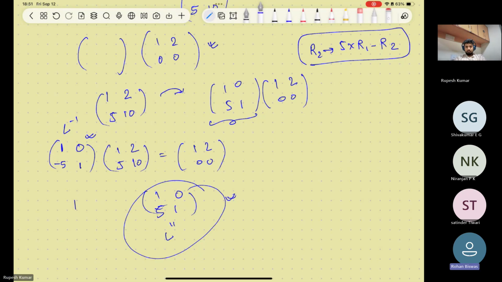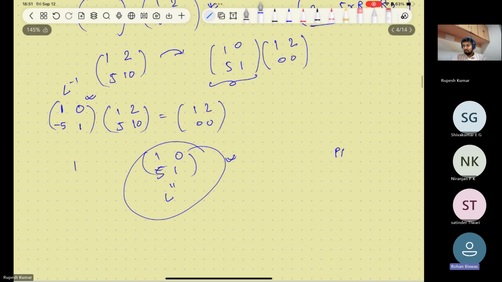Okay. Fine. Sir, is it safe to say that LU decomposition exists for every matrix? No, it does not exist for every matrix. Apart from pivoting, PA equals LU, will it always exist, or is pivoting the only problem that we can encounter, or might there be other problems as well? You can do the pivoting and you will get the solution.